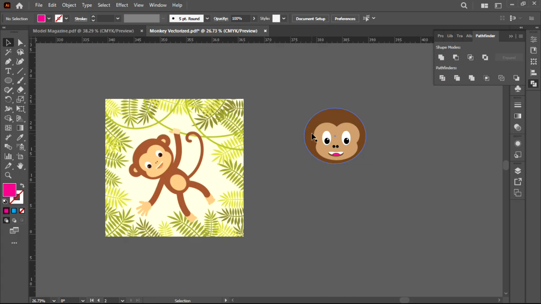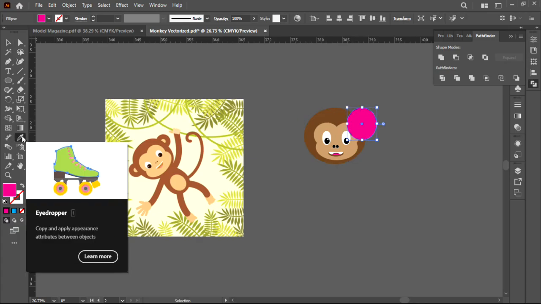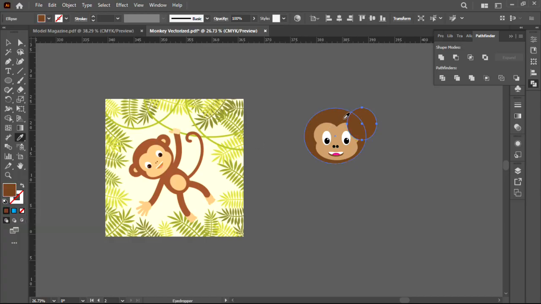Now the monkey doesn't have ears, so let's do the ears. Still use the same tool. Then I need this color, so I use the eyedropper here. Copy that color from here.